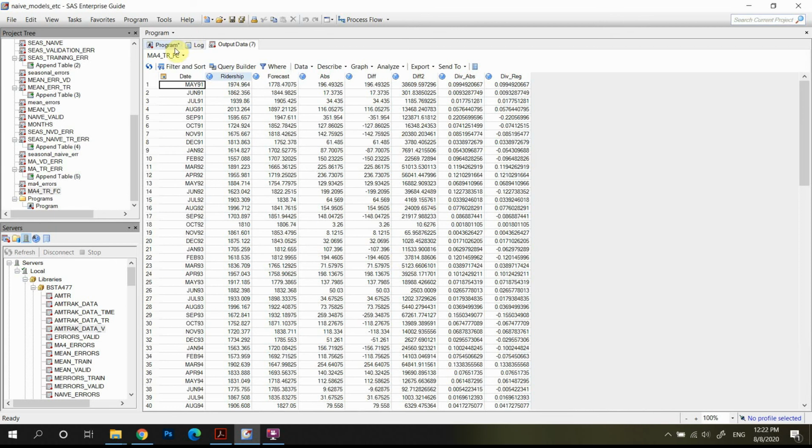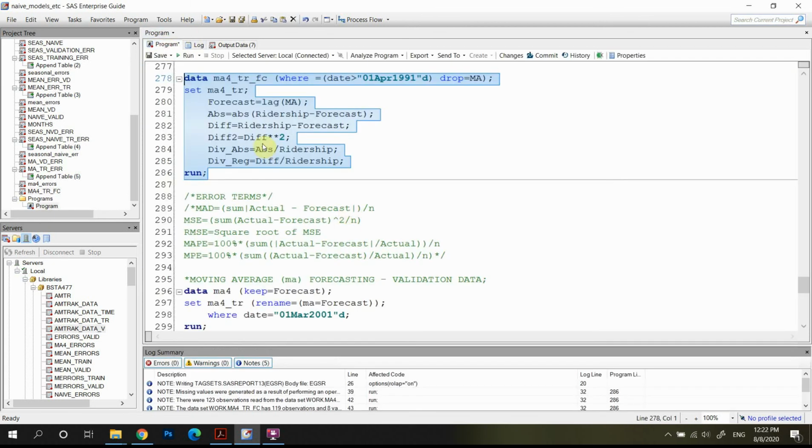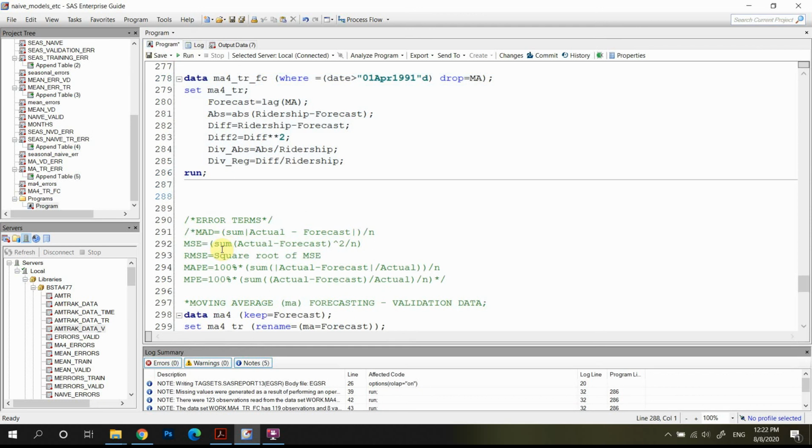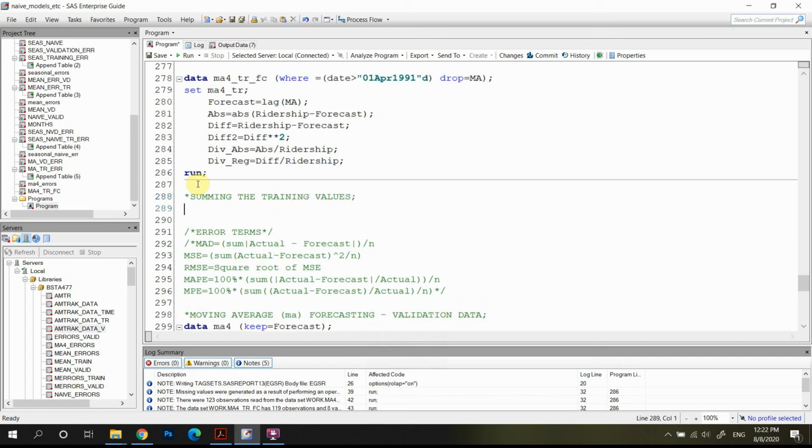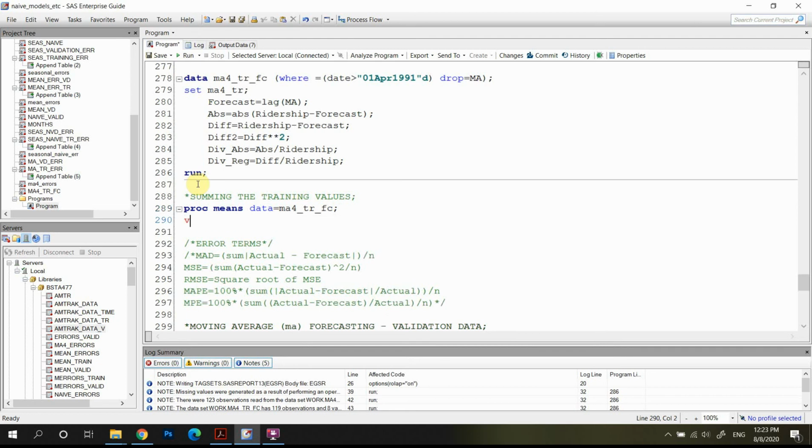And this is what we have here. We'll have all these values. Now we need to sum them up. To sum them up, because we have the sum in our equation, we'll just run proc means. So summing the training values. Proc means data equals, and we'll have to use the MA4 PR forecast.